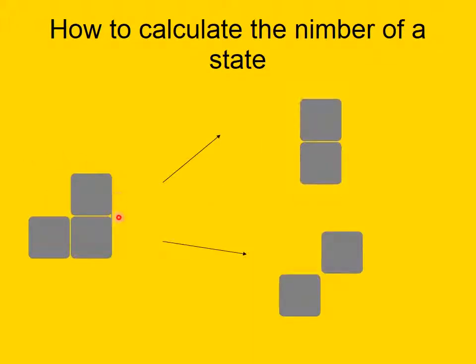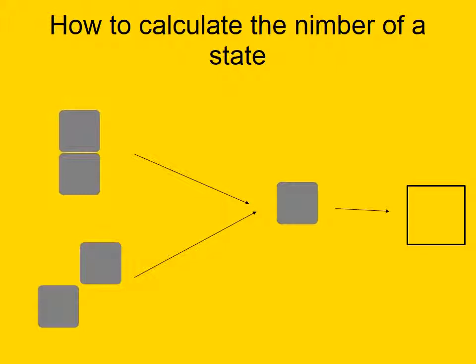And if now this is our current state, and we put 1 by 1 here, then this is our next state. If we put 1 by 1 here, this is our next state. If we put a 1 by 1 square here, or here, or here, or here, then we will get this state. Then there's only one option. We will have to put 1 by 1 here, and there will be no empty square left.